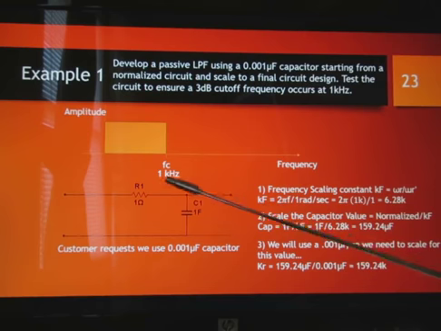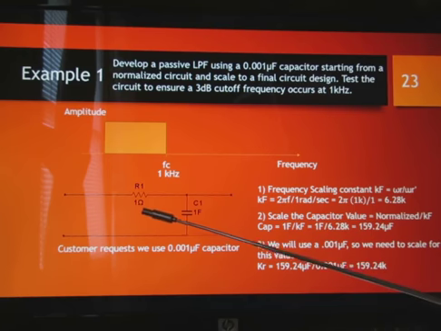This is a passive filter with a cutoff frequency of 1 kilohertz, and we're starting to design it. We have this at 1 ohm and 1 farad, which isn't the final product. We desire a capacitor and resistor value for a 3 dB attenuation break at 1 kilohertz. Notice we'll start with a normalized circuit, 1 ohm, and C equals 1 farad.